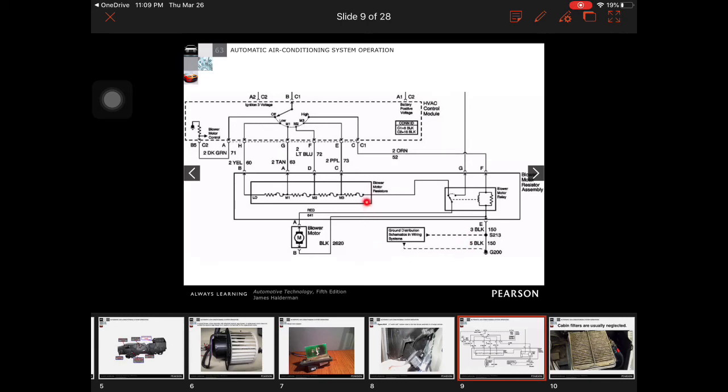So that's actually the key with this. The higher the speed, the less resistors that the voltage is going to go through. So the higher the speed of the blower motor, the less resistors it's going to go through, okay? So one thing I want you guys to notice is that on high, it comes over here and it does not go to that side of the blower motor at all. In fact, it powers a relay, if we remember relay class, and it is cut off on this picture, but this is actually battery power, and when we are on high, it sends unresisted voltage to the blower motor, okay? So we're getting maximum speed only on high, and it's actually fed not through this resistor, it's fed a whole different direction, okay?